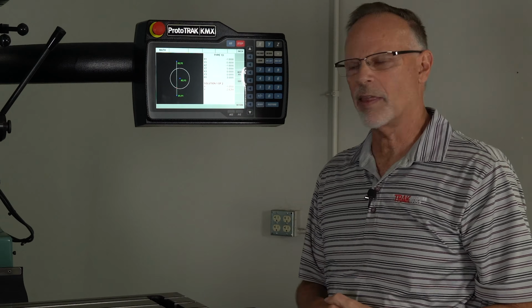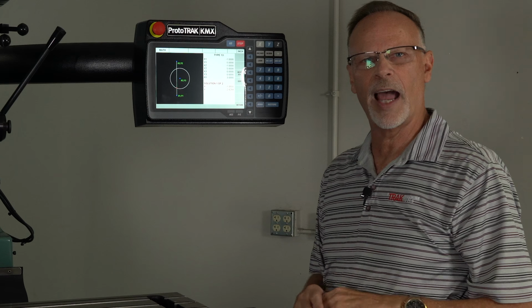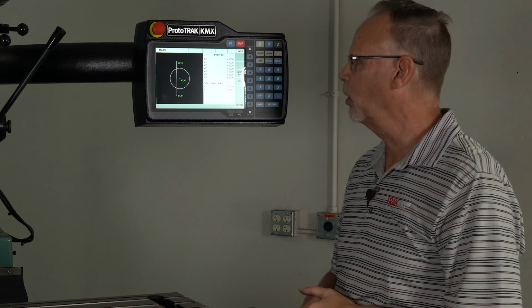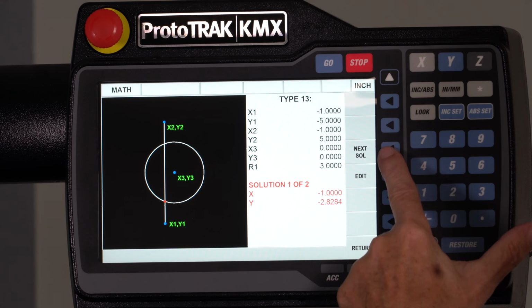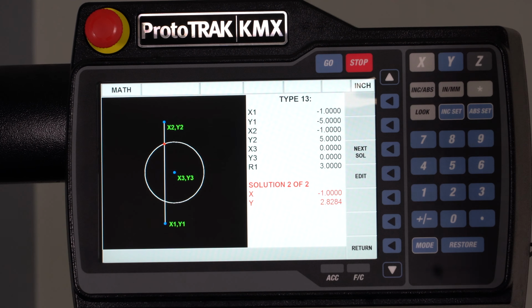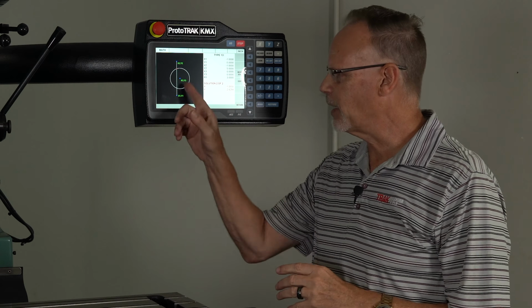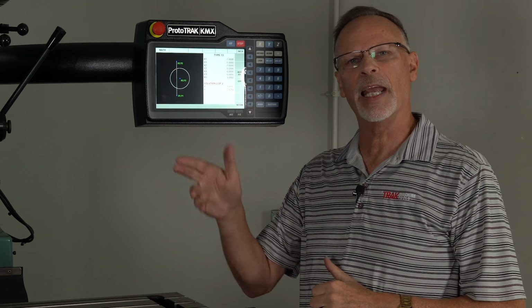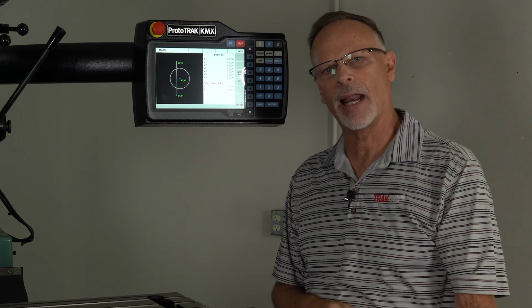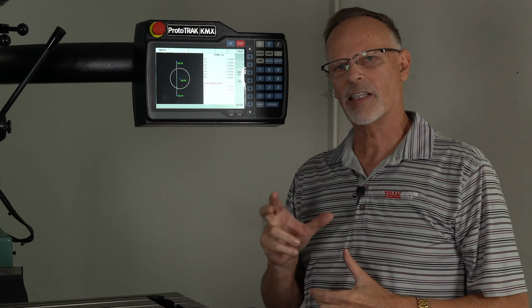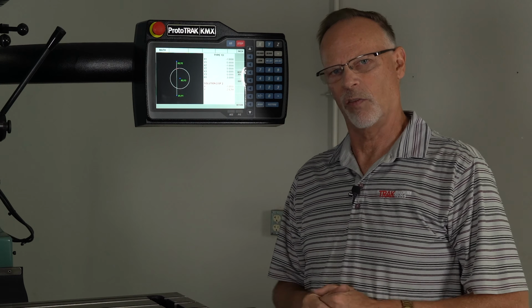And once you use the Math Help like that, you'll notice right here there's a little red dot that says, hey, I see this intersection. But you see it also says next solution, and it sees a 1 up at the top. So when I was in the program mode and I guessed at -3 inches, it eliminated the wrong answer and automatically gave me the right answer. That's the power of AGE and the guess feature.